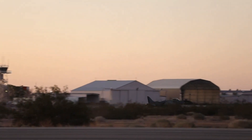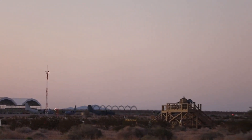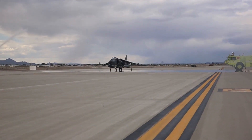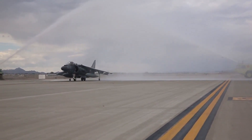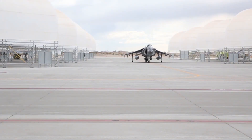Harriers from the 24th and 26th Marine Expeditionary Units took to the skies, relentlessly striking targets and providing close air support for coalition forces. The aircraft continued to shine as it took part in Operation Enduring Freedom in Afghanistan. As part of the USMC 15th and 26th MEUs, the Harrier IIs roared into action, raining fire on enemy positions and providing crucial support for ground troops. The aircraft's advanced targeting systems allowed it to carry out night missions with a high degree of accuracy. Additionally, over 1,000 sorties were flown during the Iraq War, primarily supporting USMC ground units. The aircraft's ability to provide 24-hour support and operate from forward arming and refueling points earned it high praise from USMC commanders.